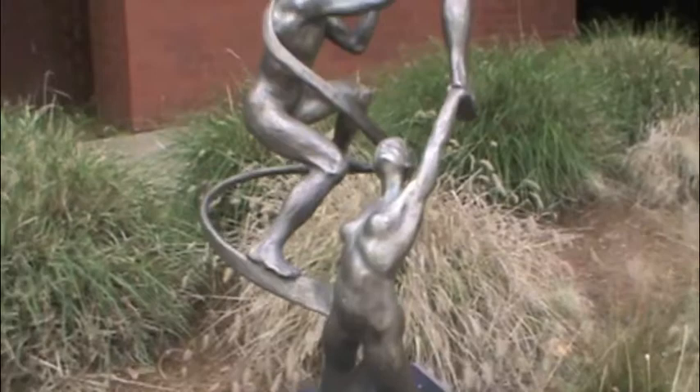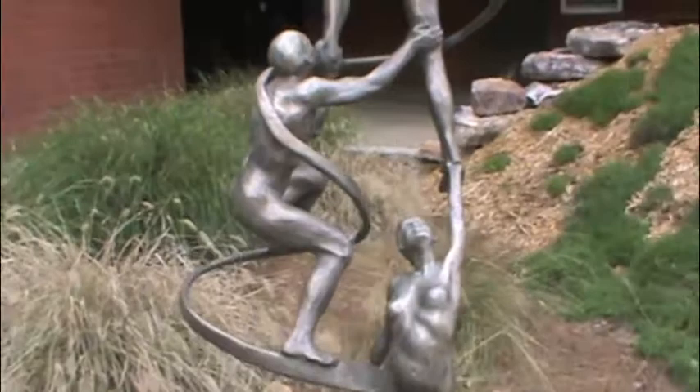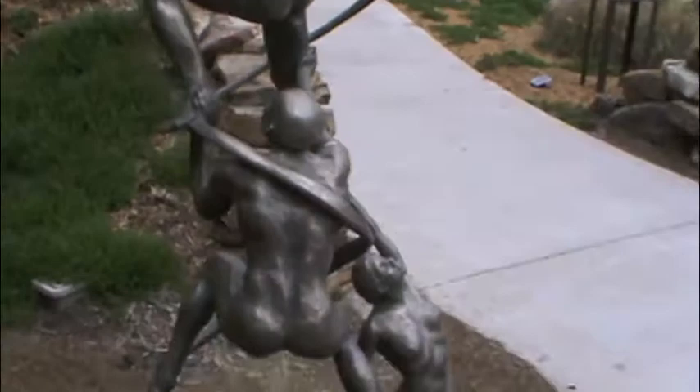The man in the middle is using his legs to squat and gain strength in order to boost the man on top. His left hand holds the man's other foot and his right hand balances the man on top by holding onto his right thigh. He, like the woman, is gazing up.